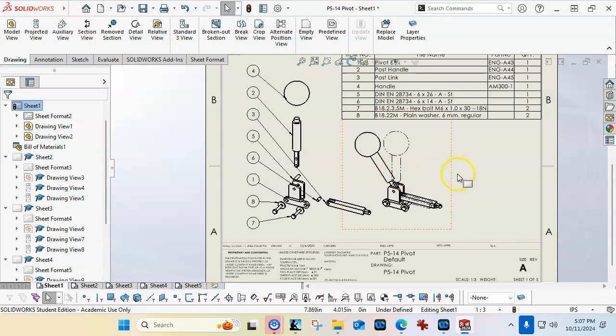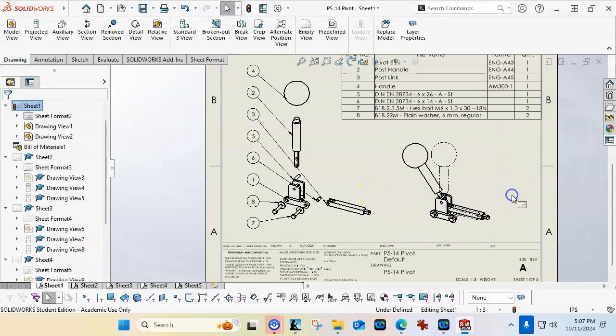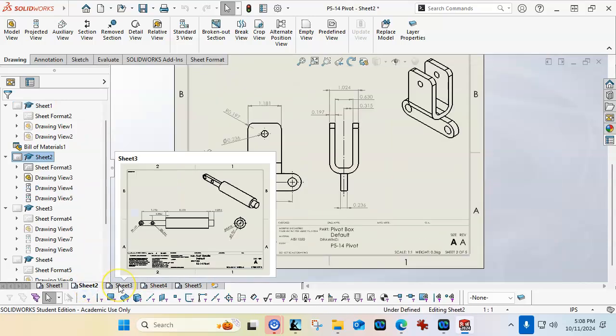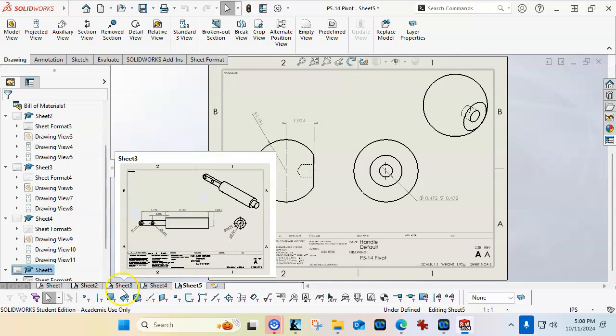All right, so the dynamic view is subject to whatever position that I left it in. So I might want to check that configuration and make the angle go over a little bit more, but at least that has enough information in it to show how you want. Now these aren't 100% necessary. You're always asking, does it add value to the drawing? Is it something that is useful? So as you make those determinations and we go through the process, then we can do a little bit more with that geometry.